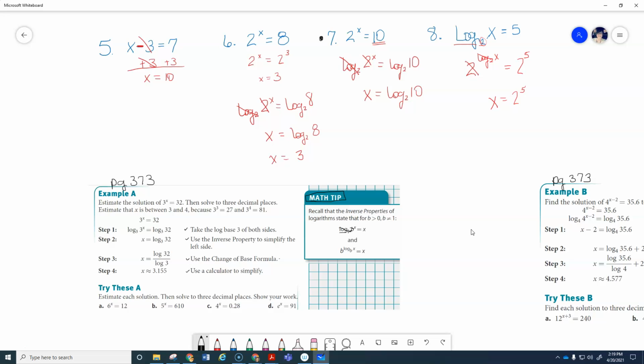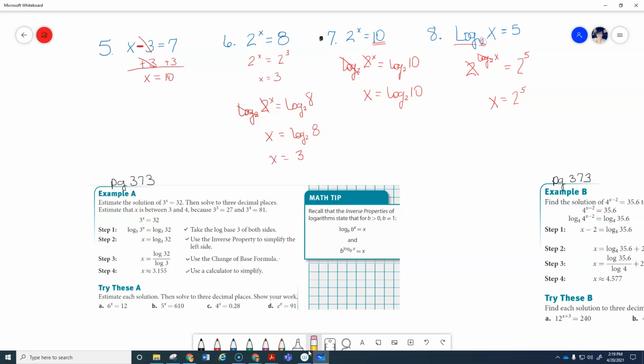So in other words, this would be where you start off with an exponential, and we're trying to get the x by itself, so we log both sides. That's what we would do. This is what logging both sides looks like. And this right here is where we take a log and we make it become the exponent of that base b, and we want those two to simplify out, leaving us x. So that is in your book on page 373, in case you forget how those simplify.